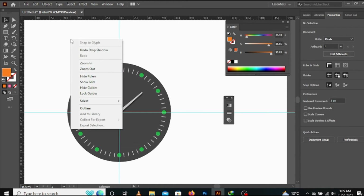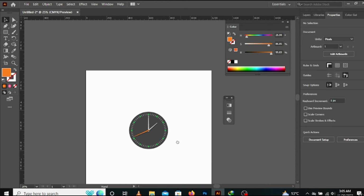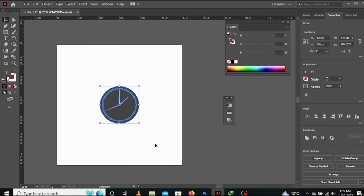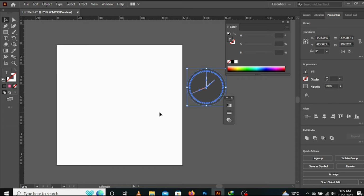Now you can hide your guides. Alright. So our dial is ready. So simply unlock everything and group this. Now I need the external part of this watch.